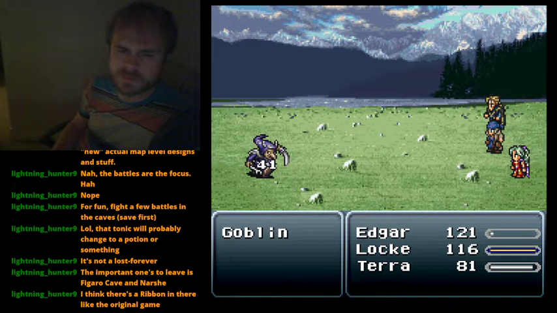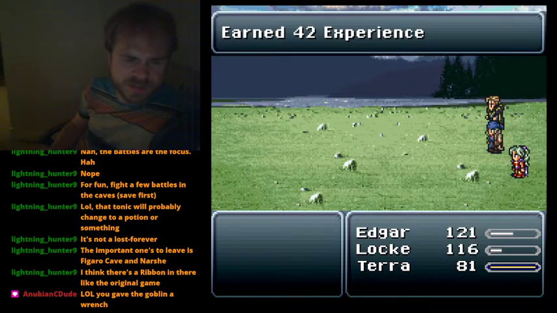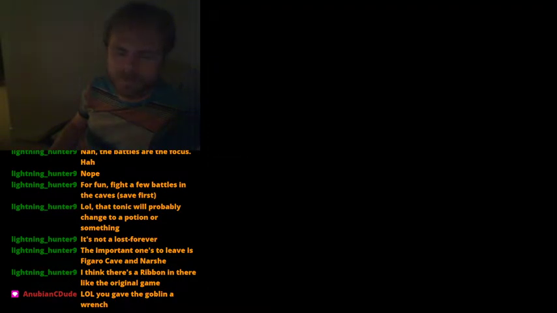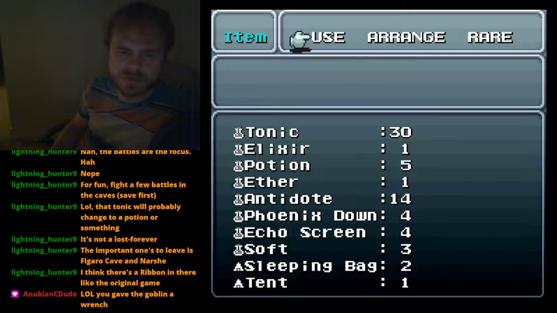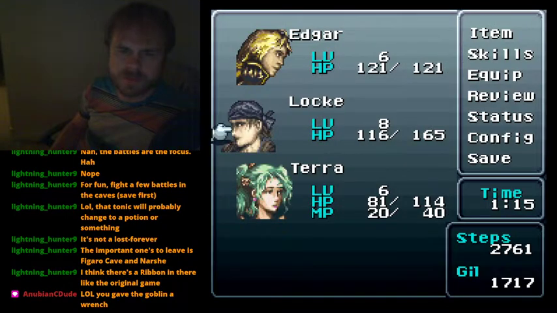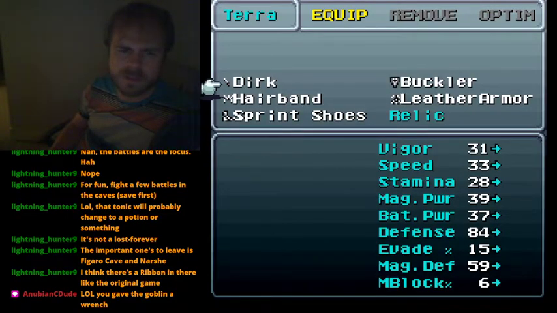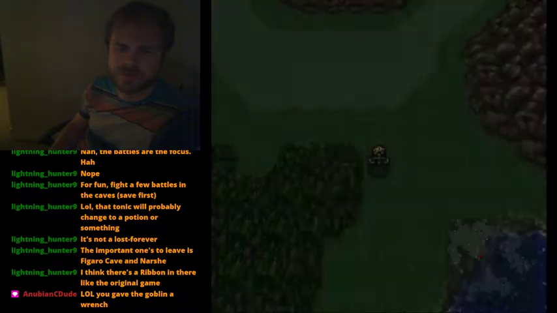Hey guys, Final Fantasy VI, A Soldier's Contingency. Take a look at our items. Wait, hang on. Iron sword. What about... Hello? Oh my god, this whole time.